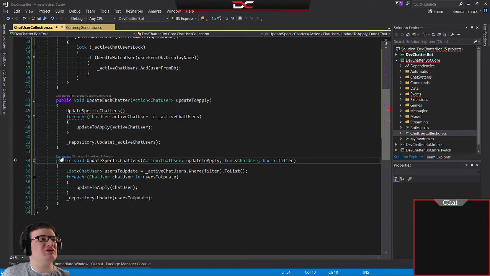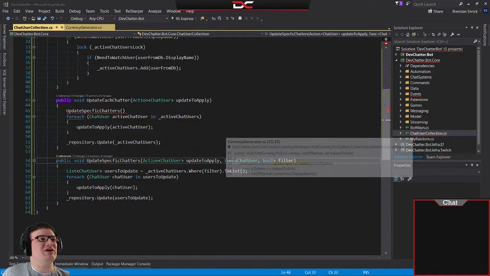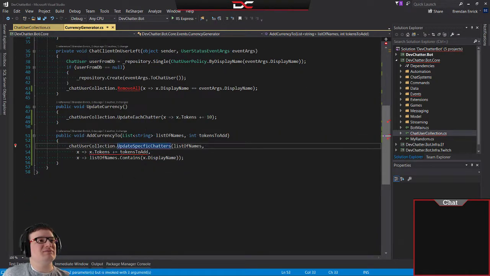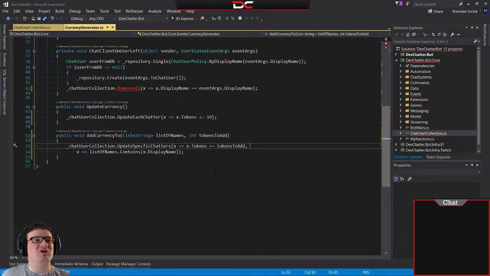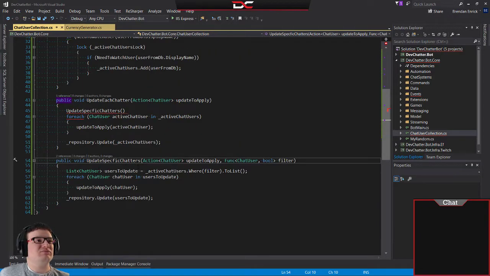Perfect. I didn't use it at all. That's great, because it all got pulled up here. Which means that we are now down to the point where all we have is the action we apply. So this is the update we're doing. And then this is how we are filtering down to who actually gets the change.